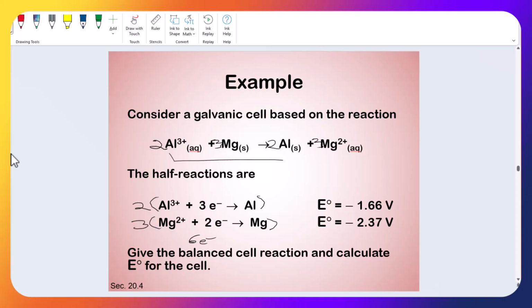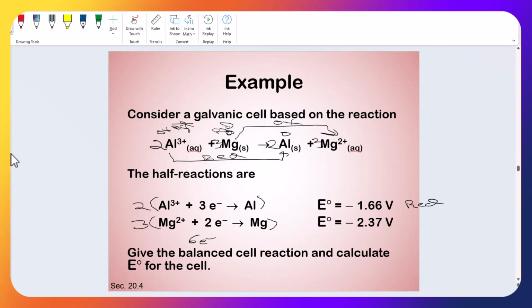Aluminum is going from +3 to 0. That's reduction. Okay, and so that does tell us that this is our reduction reaction, although we don't need this to make that determination based on the cell potentials here. Magnesium is going from a 0 oxidation state to a +2. That is oxidation. That tells us that magnesium is the reducing agent. So this is our reducing agent. Why? Because it's being oxidized. And aluminum 3+ is our oxidizing agent because it's being reduced. But that's our balanced chemical reaction.